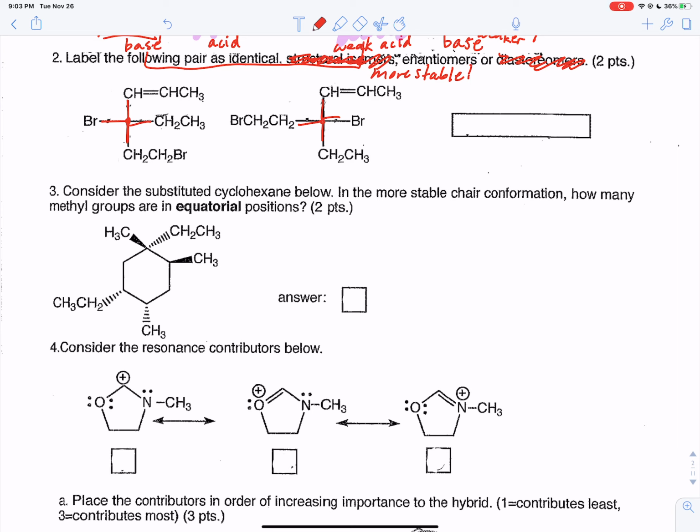The left one. I'll highlight. We're trying to do R and S for this chiral center. The bromine. Good job. So bromine is our number 1. And for these, I don't want you guys to make any mistakes, so I would personally just say this is a carbon right here, and all of these are carbons. I have a carbon, and that carbon is attached to a carbon. It's a double bond, so another carbon as well, you count it twice. And then it's also attached to that hydrogen.